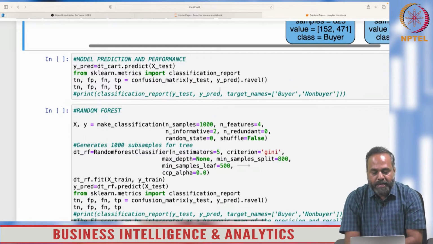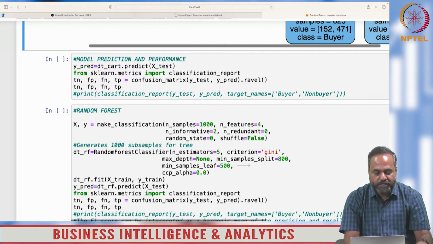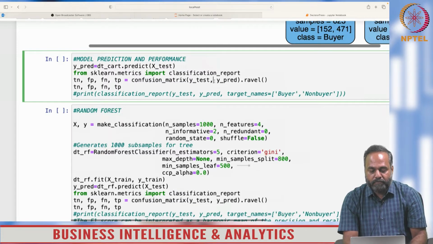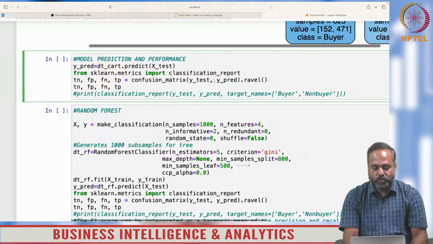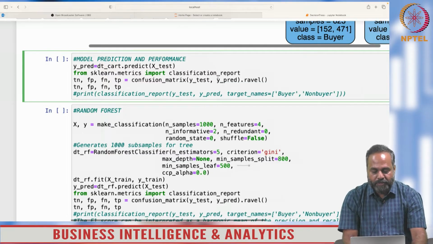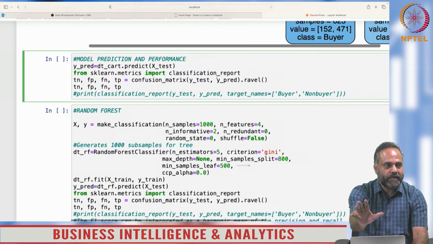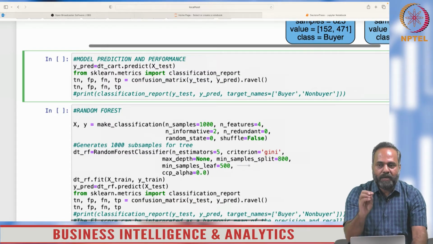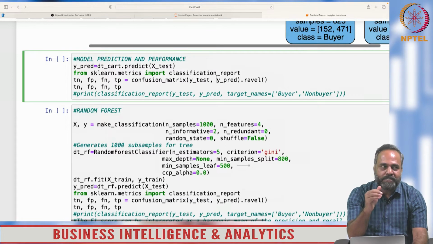Now my next effort. Some of this code I wrote this time for you. I used scikit-learn libraries to do something more with the results we got. First thing is you can actually predict using this model. This is the model we built. Rules have been extracted. Now my next step is, I want to test how good a predictor this model is, or what the prediction performance of this model is.